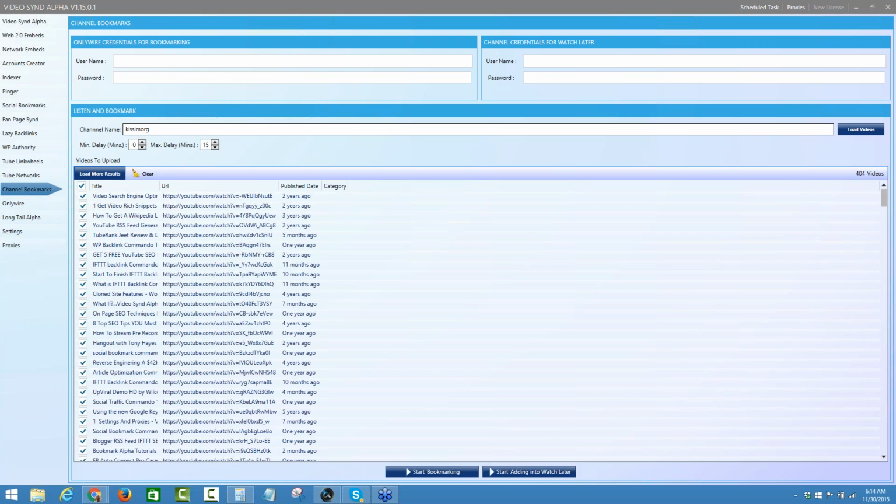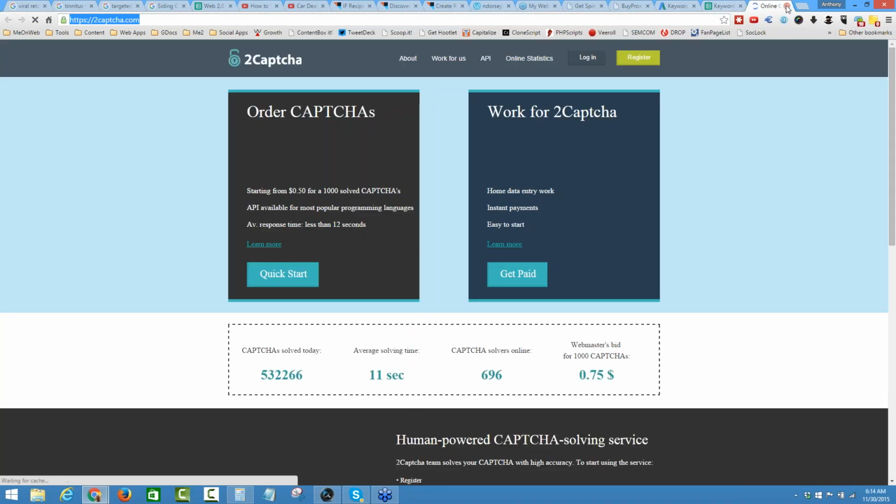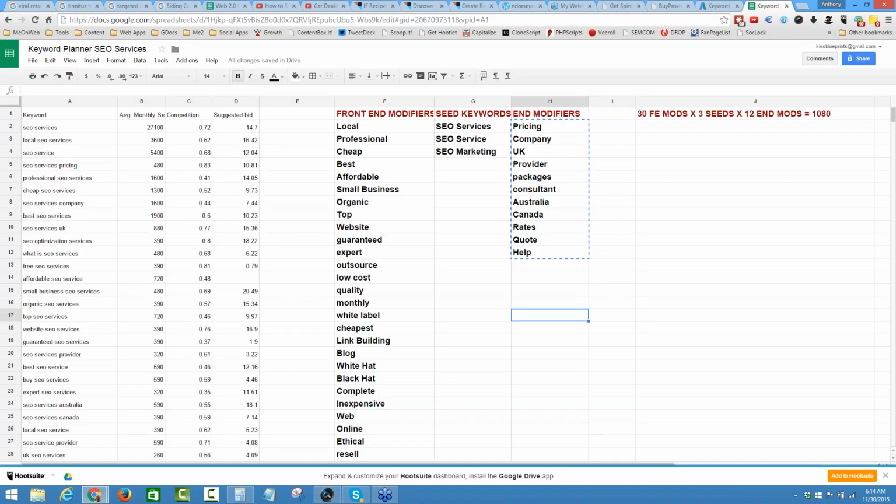And you can just go in your settings here. All you need to do is click on the settings and go to the captcha. If you're on 2Captcha and you haven't got an account there, just click on register. It will take you straight over there. I haven't used an affiliate link or anything there. I've just put in direct links so you can go and register and find them just by clicking on that button.